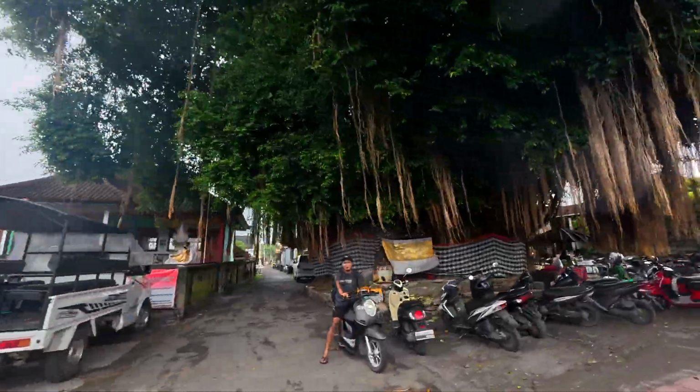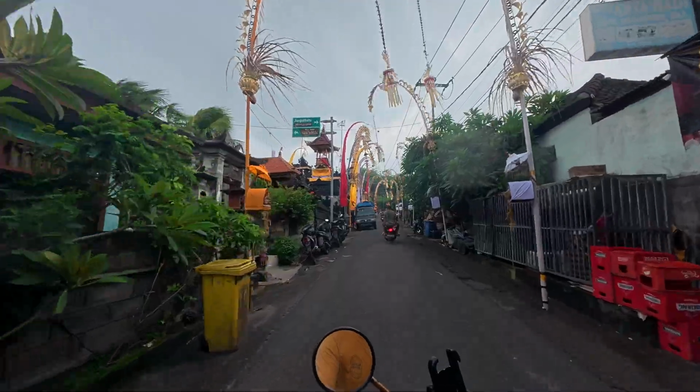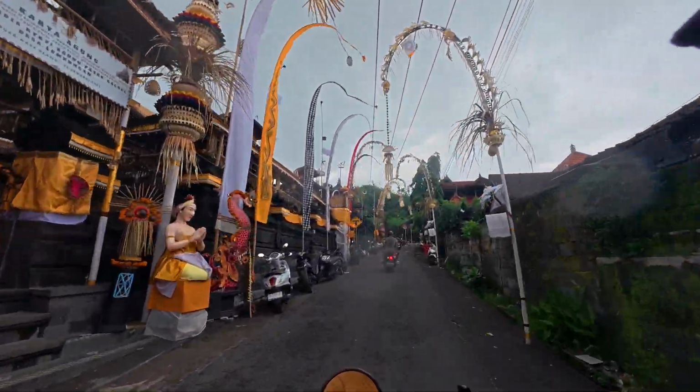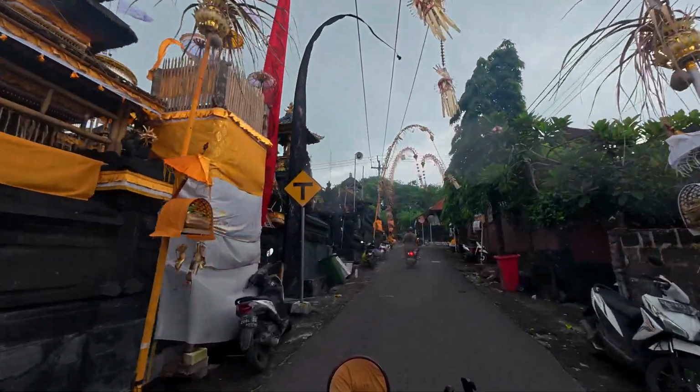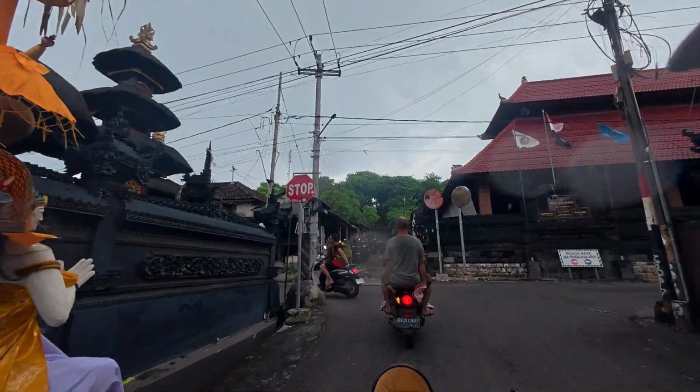A few things you need to be aware of are the local riding customs. Rules, yeah, there are rules, but rules and customs are different, and the way that people ride, you need to fit in with that because it's not your home country. So if people ride a certain way here, please abide by the local customs of the island. And that means slowing down, keep to the left. If someone doesn't want you to park somewhere, move on, that sort of stuff. Don't get all upset about someone chopping in front of you and that sort of thing. Keep a calm head, you'll be okay.